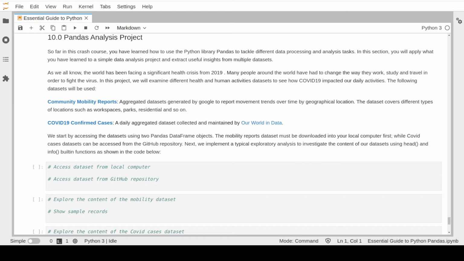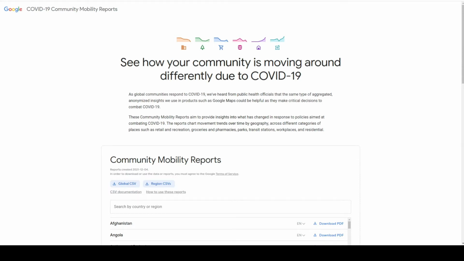First is the Google Community Mobility Reports, which are free datasets provided by Google to help us understand how people's movement behavior has changed at different places, such as the workplace, outdoor parks, public transportation, and so on.